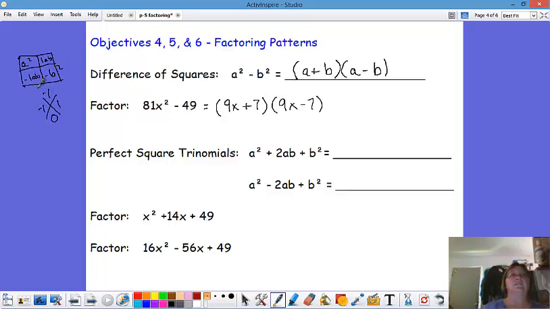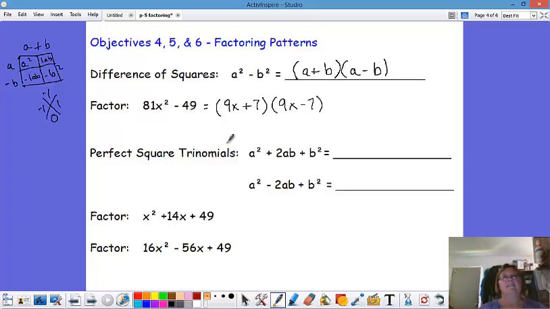And as you draw out the greatest common factor, an a would come up to the top and also on the side. This must be plus b if it's going to come out to be ab plus b. This has got to be a minus b if we want to get negative ab out of it. So our two factors, a plus b, a minus b, that difference of squares pattern will always work.